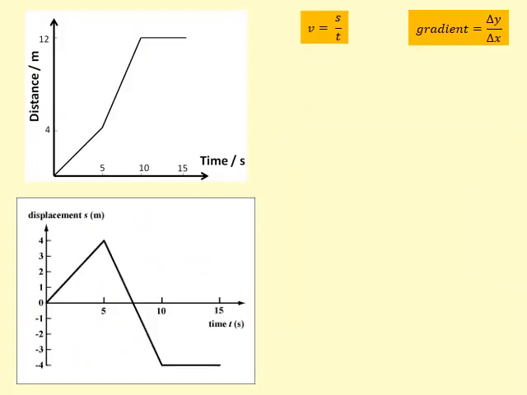You can work out the velocity or the speed in the top graph by finding the gradient of the graph. You work out the change in y divided by change in x. So for example, the first one here, up to this point, the speed would be the change in y, which is 4 minus 0.